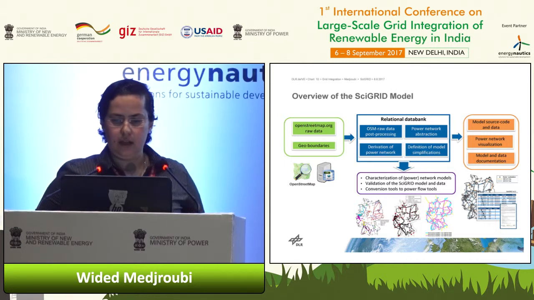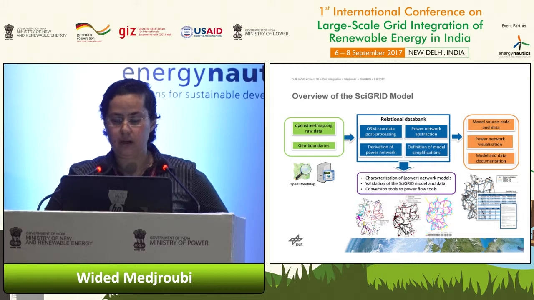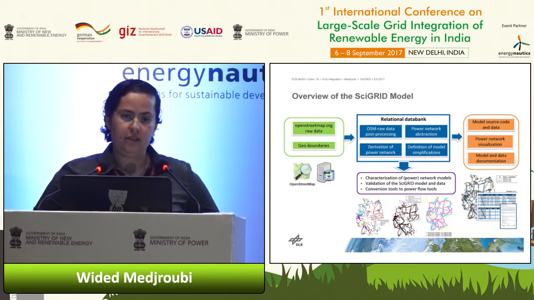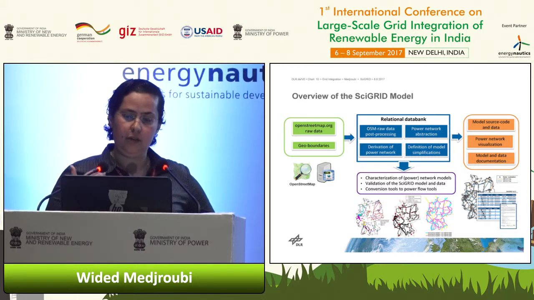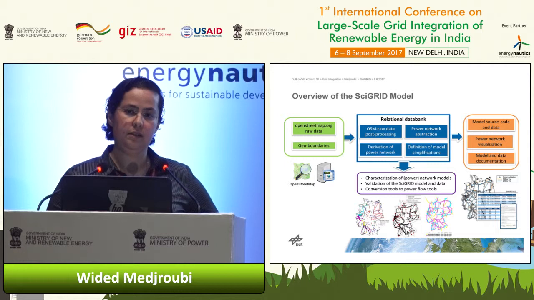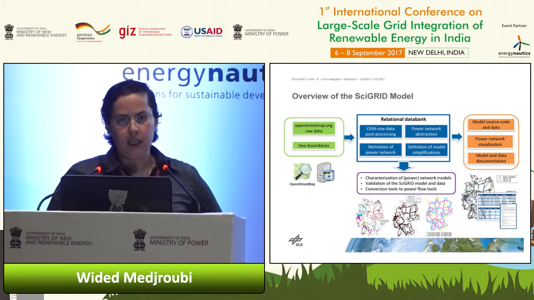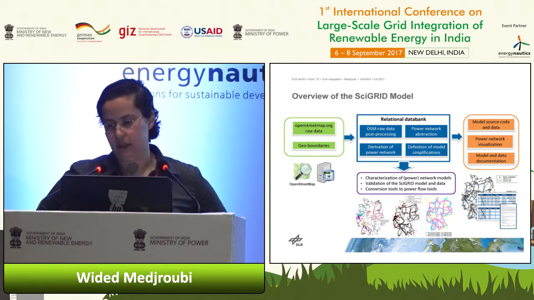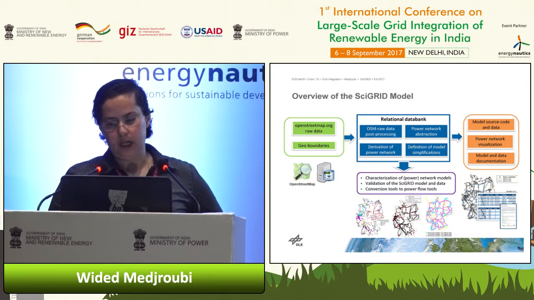And at the end, we obtain, in the third block, the model itself, which is a package where you get the input data that we used. You also get the results, which are two tables, which contain the vertices and the edges. Vertices are the substations, and the edges are the transmission lines, with all their characteristics, so their geocoordinates, their voltage levels, for example, and also other electrical data that you use to run a power flow simulation.